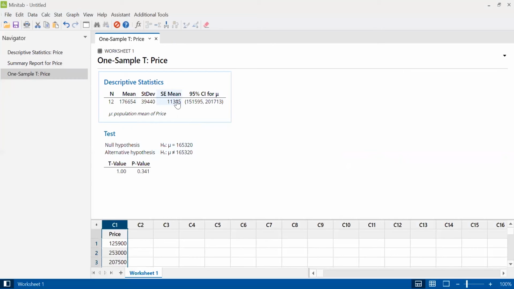First of all, we still have the descriptive statistics, and it's even convenient that we have the 95% confidence interval. In terms of the hypothesis test, the null and the alternative are listed. We're testing if the mean is equal to the number we specified or it is different from the number. And if the mean is different from the number, that means the housing price has changed. Otherwise, the housing price is stable. So we've got the p-value here, and the p-value is 0.34. And based on that, we will make a decision whether to reject the null or not and draw the conclusion.